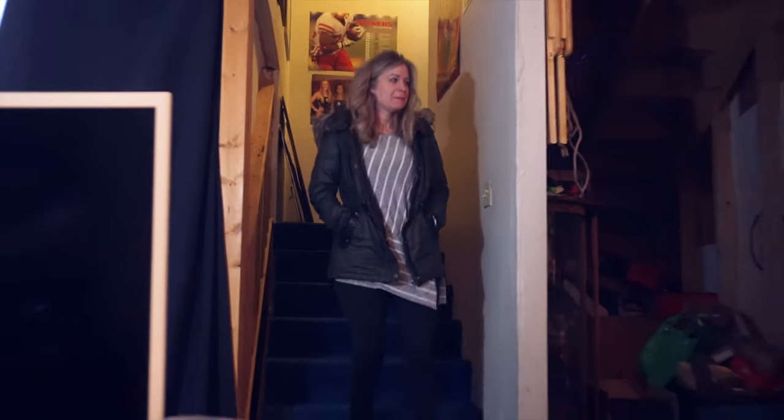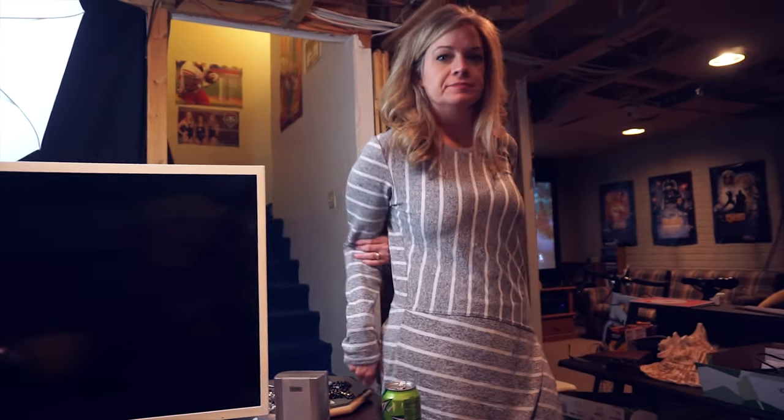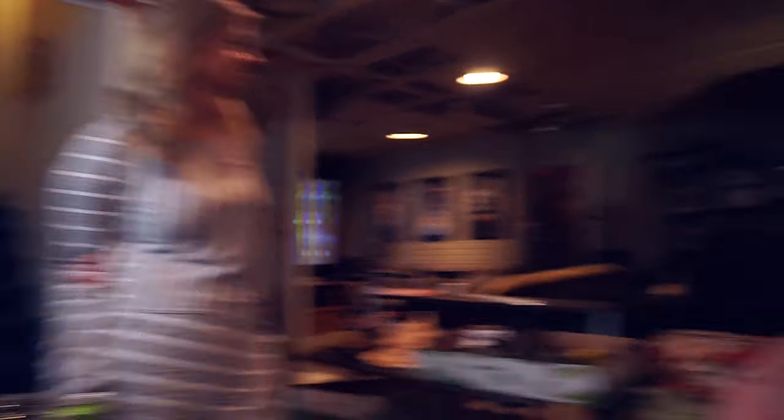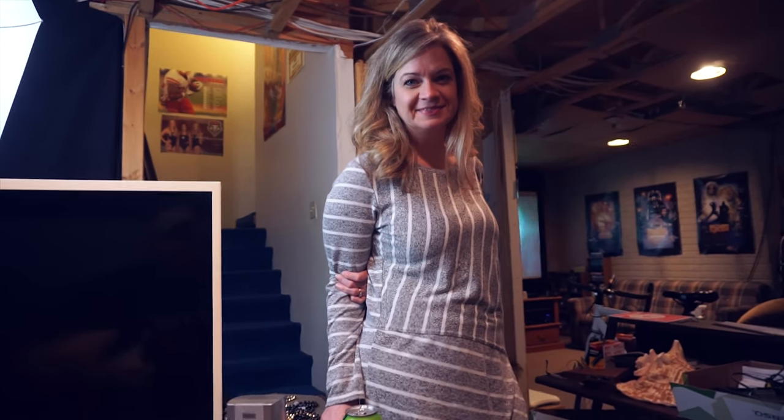Now to see if Danelle will come down here and take me on in a little target practice. Ready for a shootout? Sure. We each get six shots — one loading of the gun. That's the target; it has numbers on it which will be the points. So we see who has the most points after their six shots. I'll go first so you can see it and hear it.